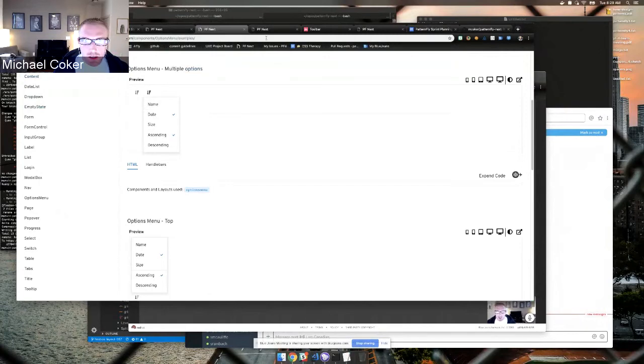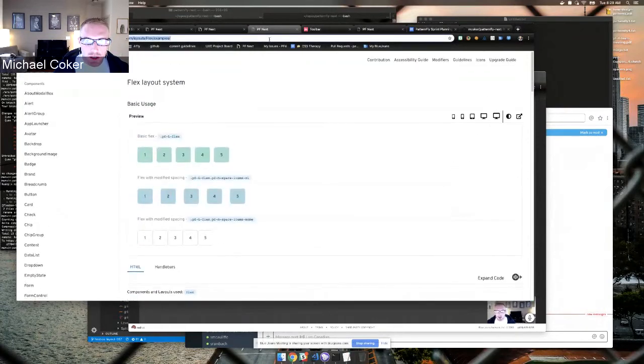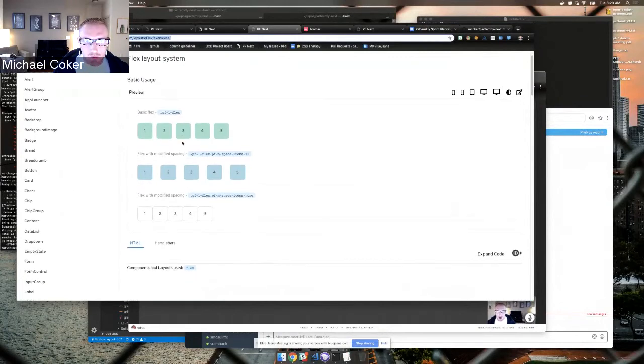Let's see, the next one was something that Matt Nolting had done the majority of the work on, but while he's out, I'm finishing this up so that we can get it in for beta. It's basically just a Flexbox layout system. It's real generic. It's pretty basic. It just allows you to create, similar to utility classes, custom Flex layouts by using classes to denote Flex properties like justify content and align items values.